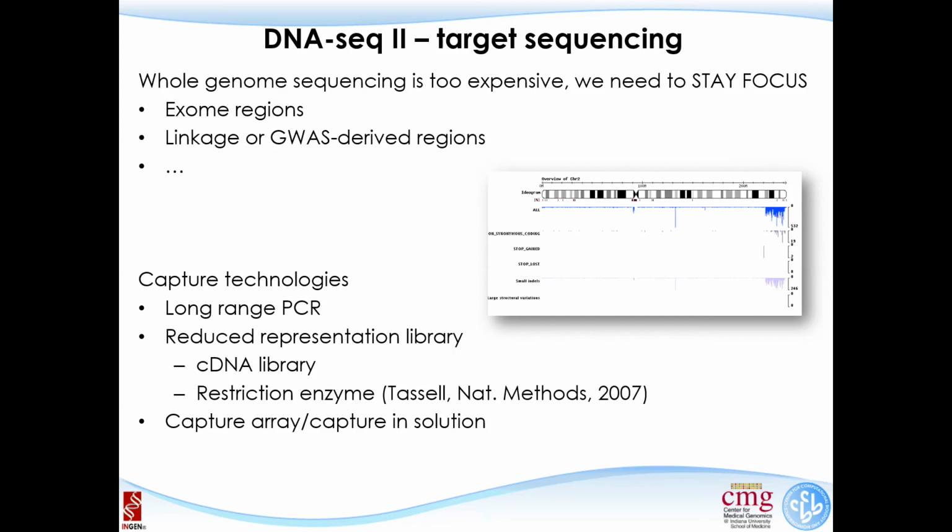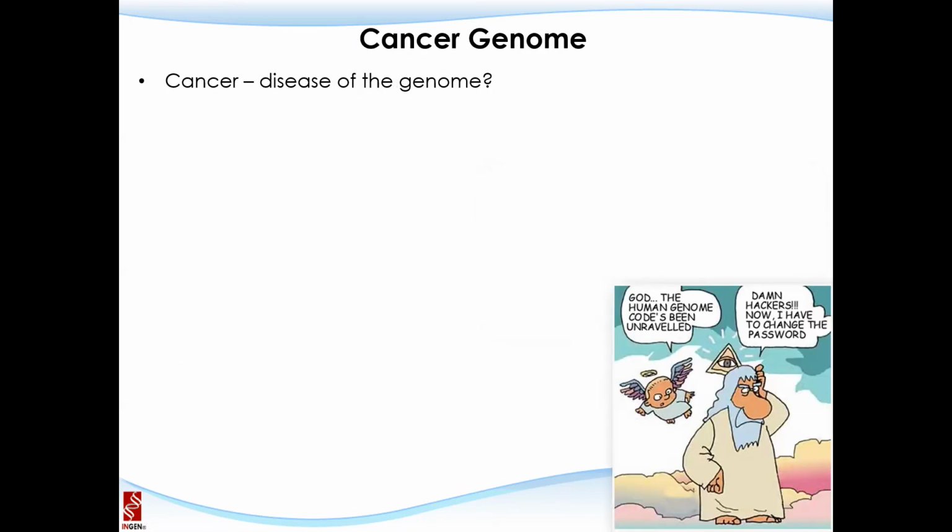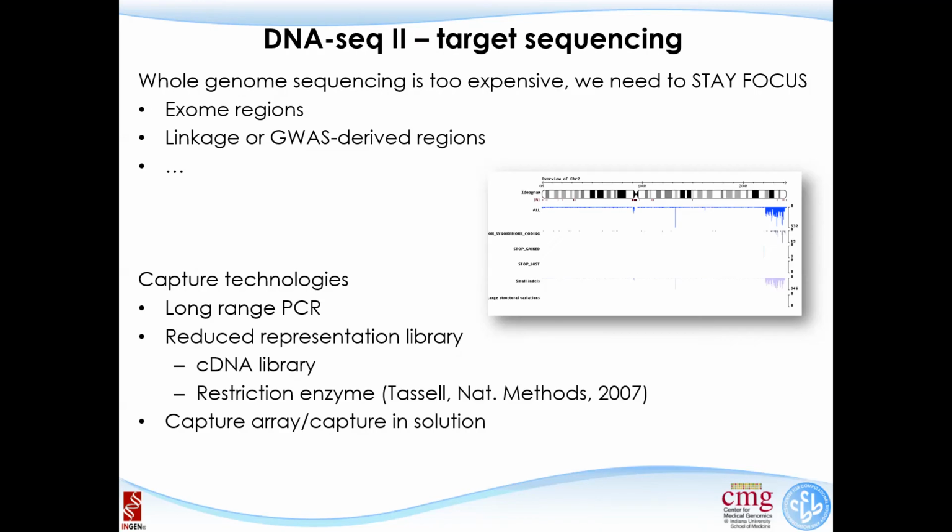And there is also the reduced representation library. Historically, people have done that. But the real thing that people are using now is the so-called capture array or capture in solution technology. Okay. We will talk about the technology later. How do we really do that? Basically, you need to design probes to target those regions, put them down, and then do the sequencing.